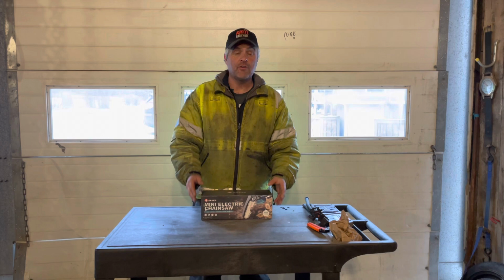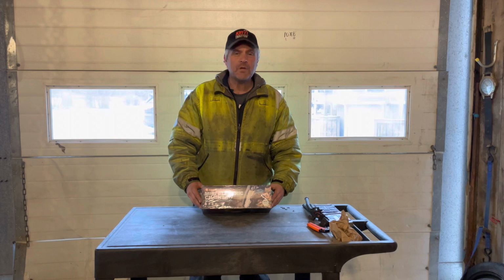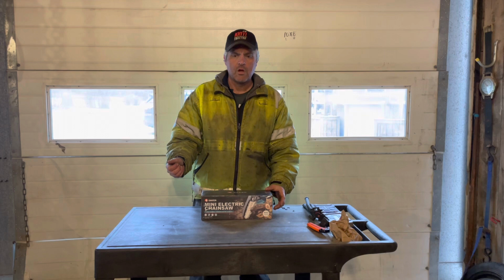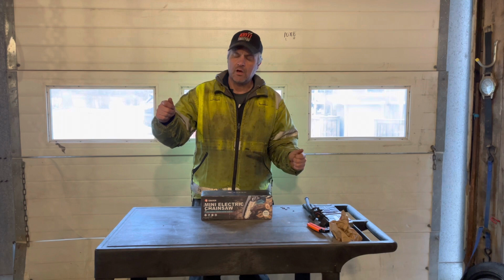And I've always wanted one of these. Actually, when I saw they came out, I think the steel one came out maybe a couple years ago, and I thought, boy, that would be really handy around the sawmill or in the woods with the tractor to cut a branch, or when you're doing property lines, cutting branches or pruning fruit trees. For me, mostly in the sawmill, though, I always have the end of a board I need to cut, or a branch that's sticking out off of a log.